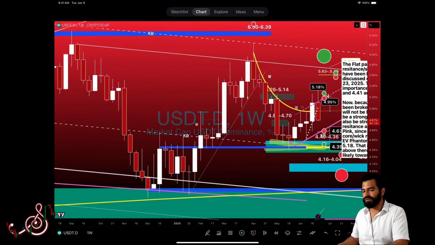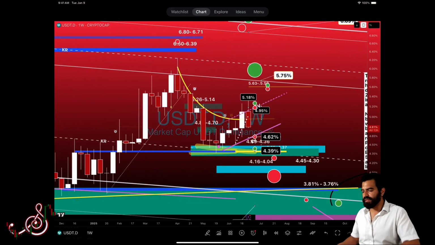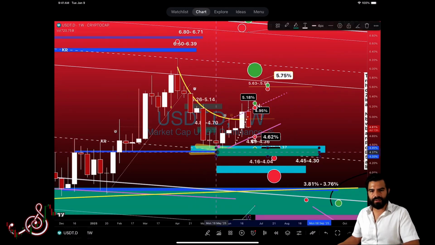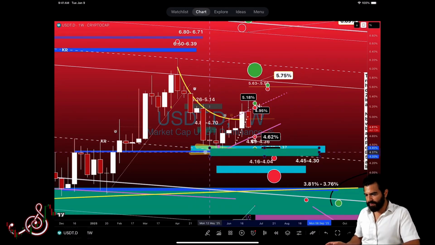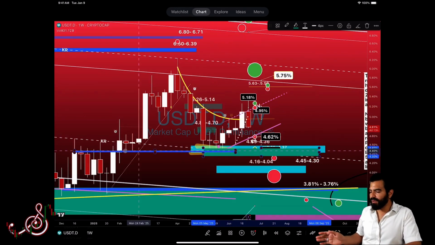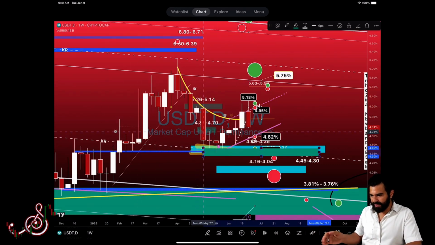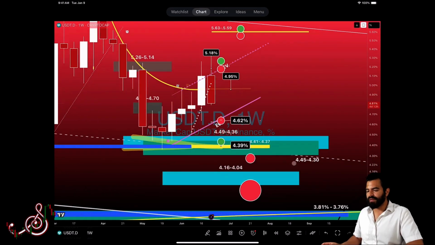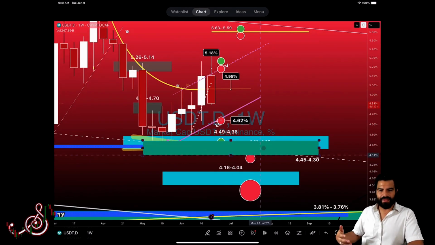I want to pull up USDT.D one more time to show you this support here. This has been a support based on the target system that we knew there should be a bounce in this area, and this was way back when. Here is May of 2025, okay? So this support is also a flat. It's also the leveled out parabolic. There's strong support, in other words, in this area.